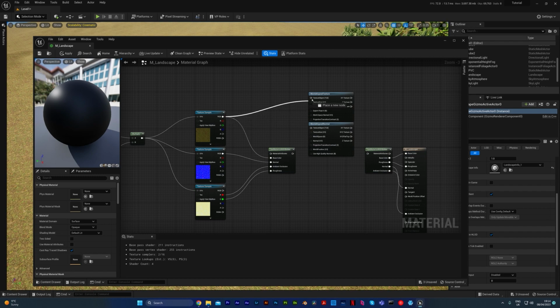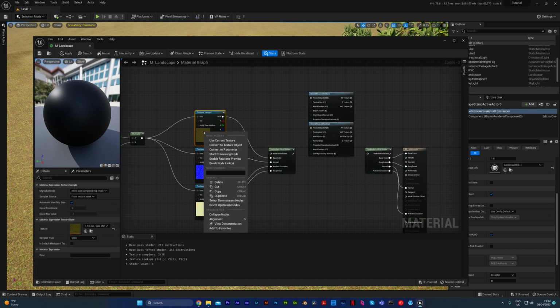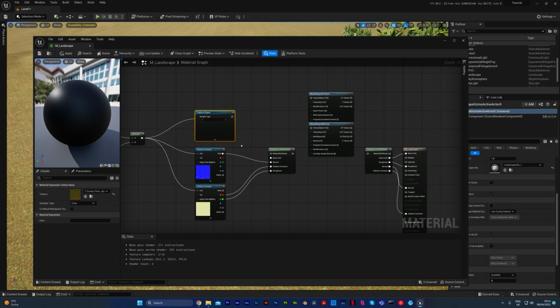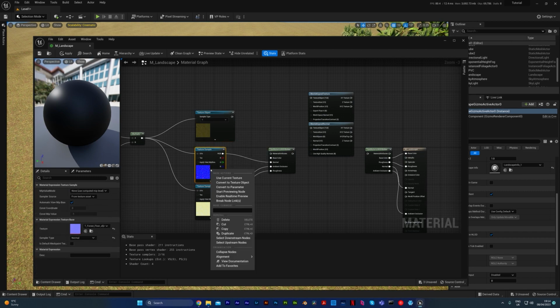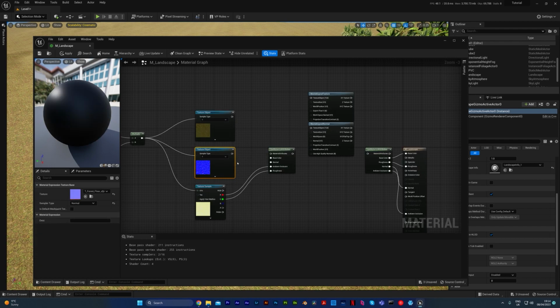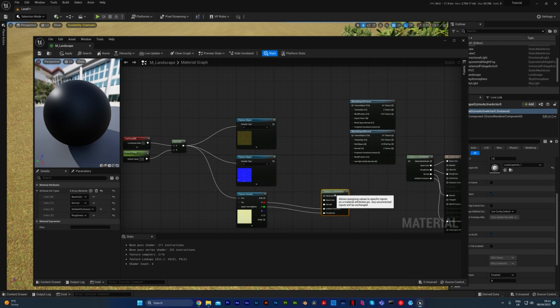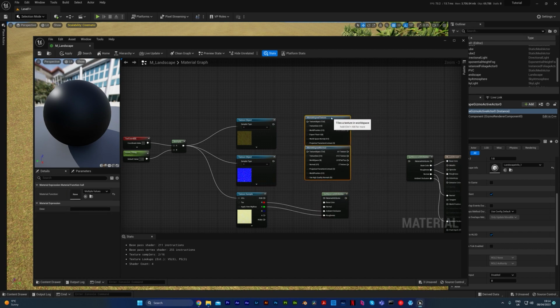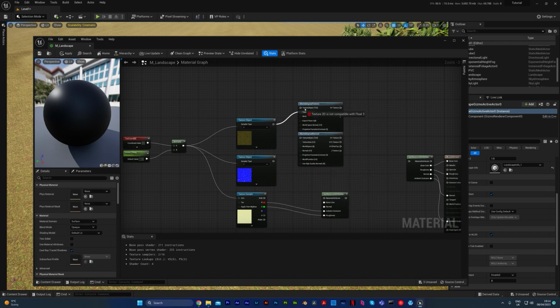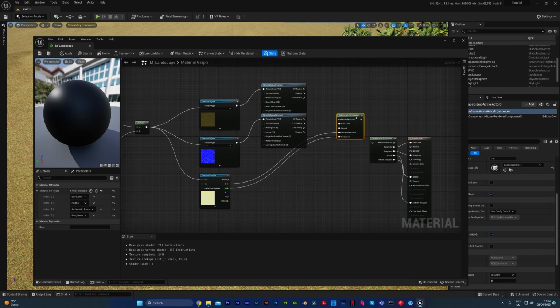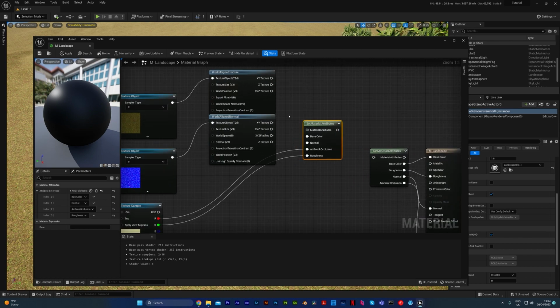But if I was to just try and attach this texture to the world aligned texture, you can see it's not compatible, and it's because we need this texture to be a texture object. Okay, so you just right click and click convert to texture object, and you can see it's been disconnected from the set material attributes node, and that's because we are now going to connect these to their corresponding world aligned nodes.